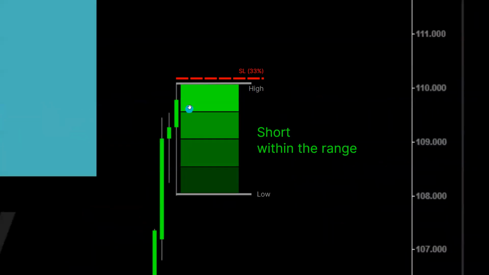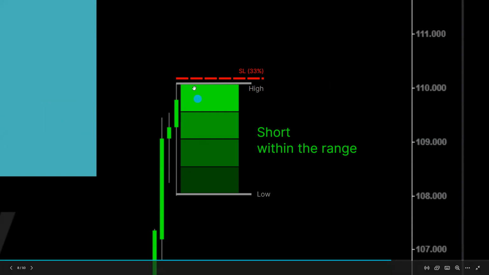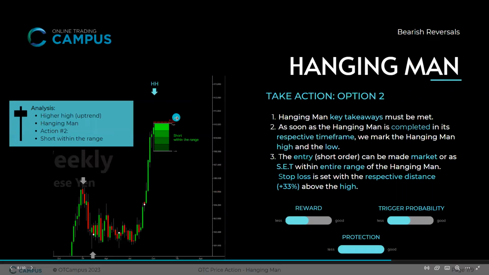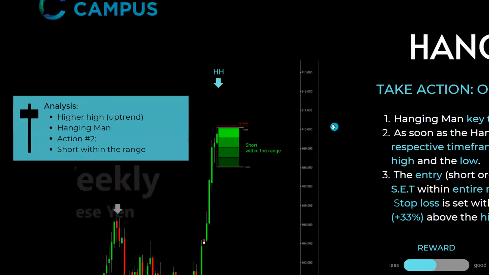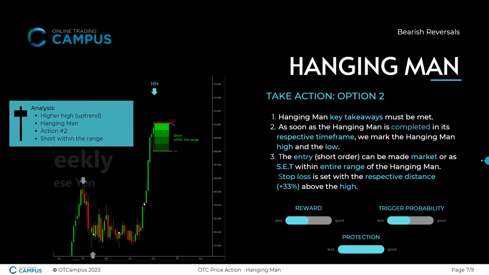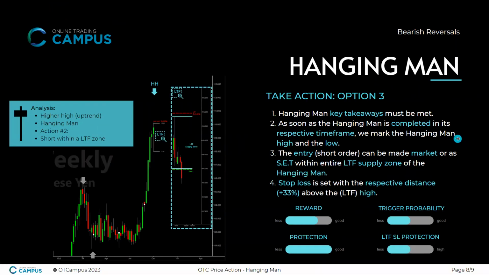For example, if you move your entry above here, in this area close to the distal line, close to the high, but we will never arrive at this area. We will see, that was so close, we open next week on Monday, and you will see only a drop. That means we will never be filled, for example. Possible. And protection is still the best, plus 33% above this area here. It is a recommendation. Fine. That's option number 2. Let's go to option number 3, and it's always a little bit tricky.